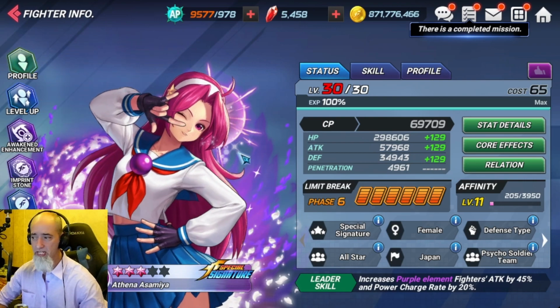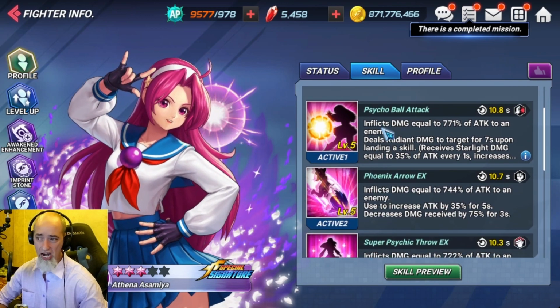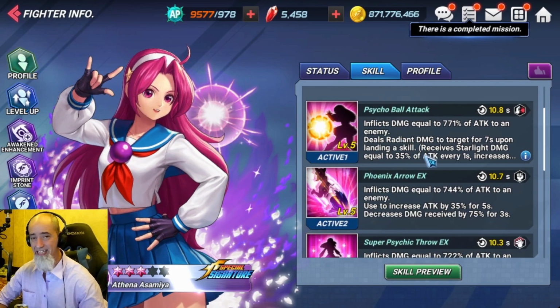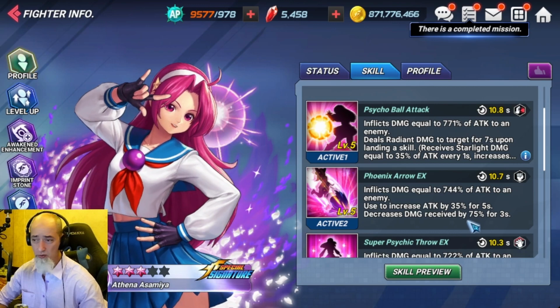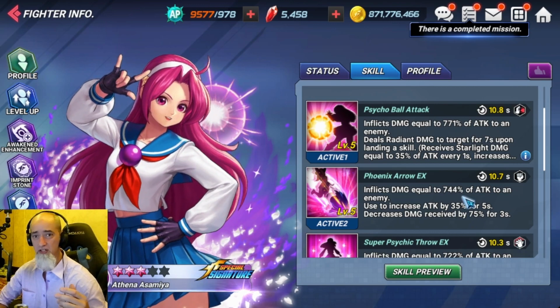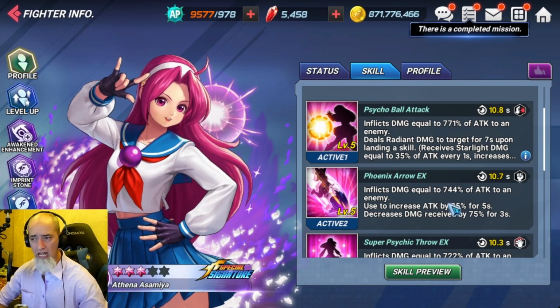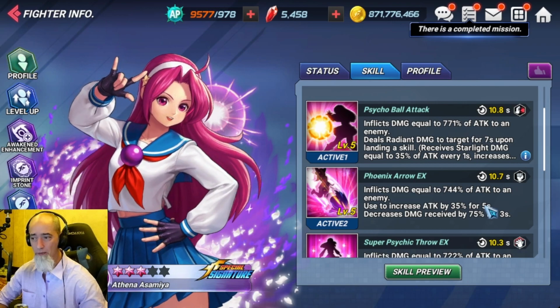Then we're also going to be using the SS version of Athena. Athena is also a really great character. She actually had more shine in PvP than anything whenever she first came out, but she is really great for this decreased damage received, as you guys will see in Guild Raid. Even though I'm not going to be using any characters with shields or immunity cores, we will have this decreased damage received, and that's going to help us out big time.